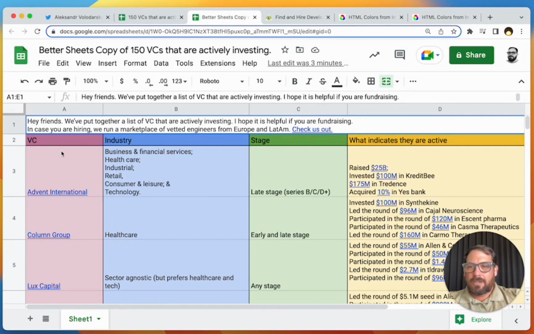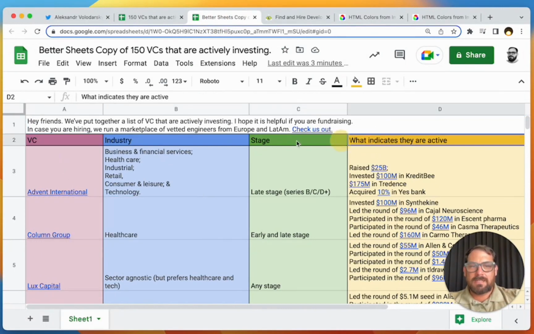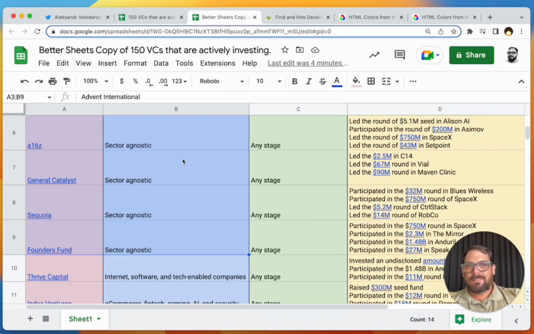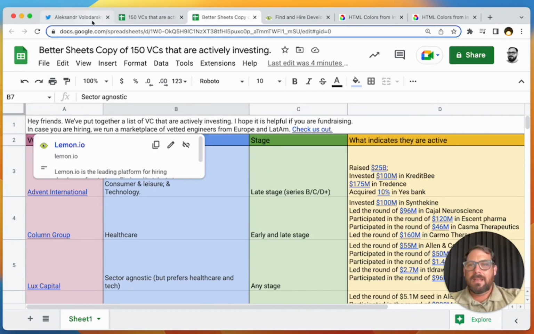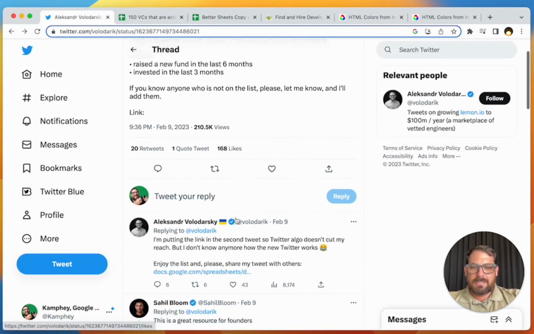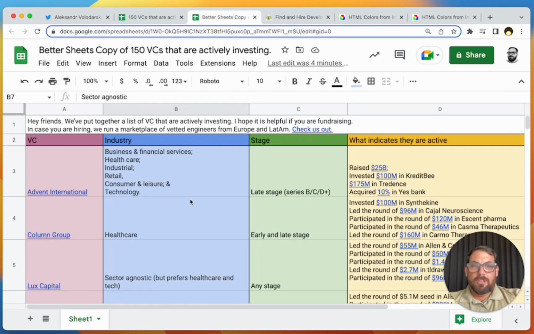I see that he tried these 4 different colors and had these distinct, you know, what typically happens with a header, right? You want a bold header and then pastel everything else. So I don't think that's necessarily the best, especially because we want to brand the hell out of this. Alexander, who is putting this list out on Twitter for free, people can copy it just like I did and use it. And we want to make sure that people want to share this, one, that it's useful, right?